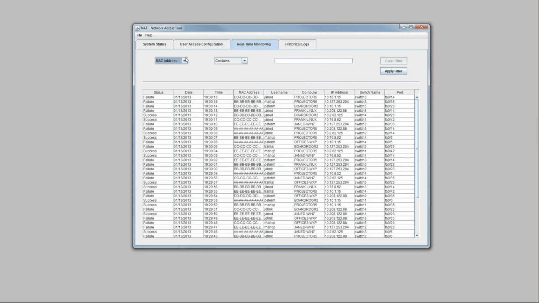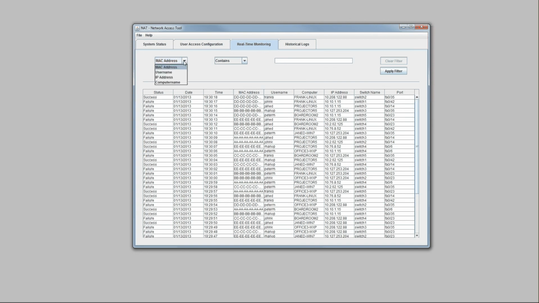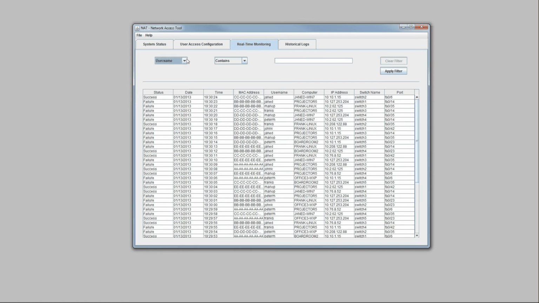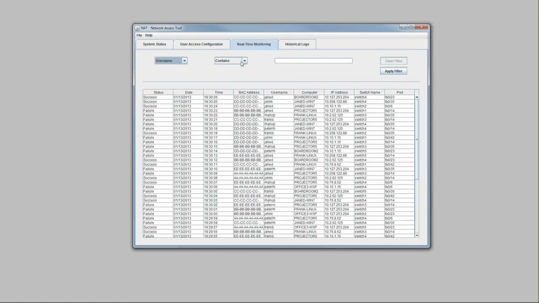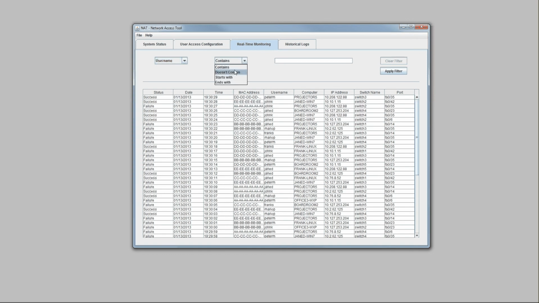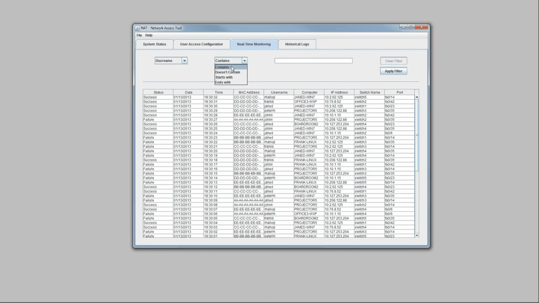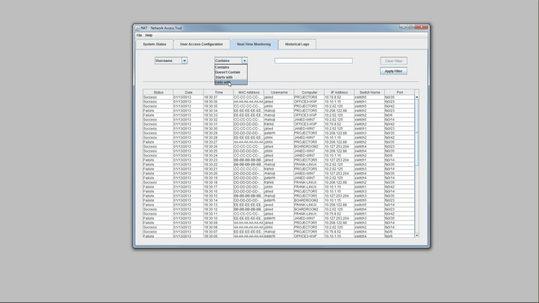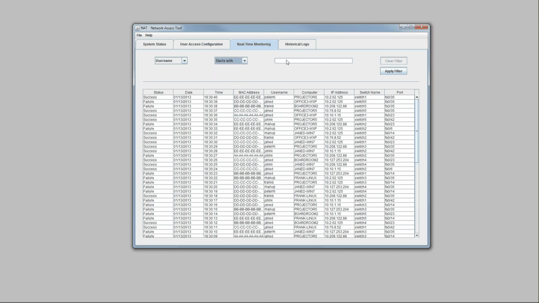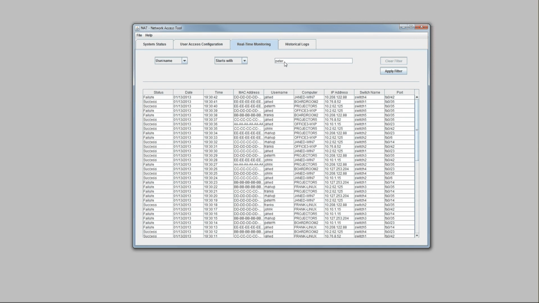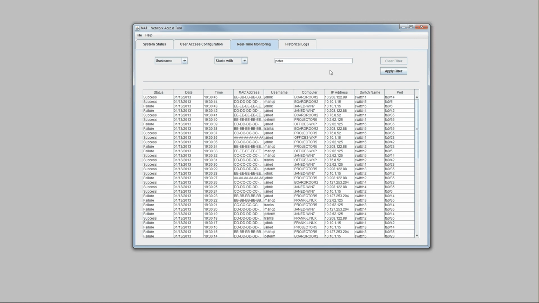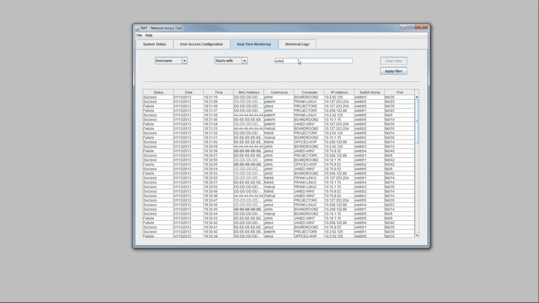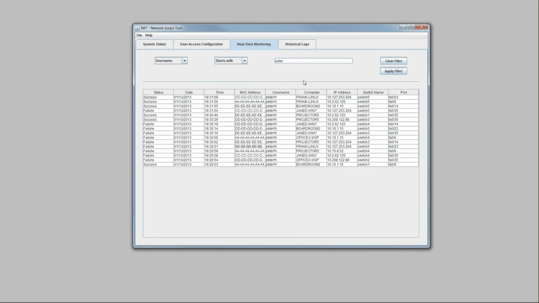Now it's a very busy company, so we want to filter to get the information. So we can filter by several criteria. Let's say we want to filter by username. So we select that, and then here those are plain English search criteria: contains, doesn't contain, starts with, ends with. So we want to, let's say, use starts with. We know we have a Peter in here, but we don't know his username, or we don't know his last name. Regular expressions are being used that now search for anything that starts with Peter. We apply the filter, and there we go.